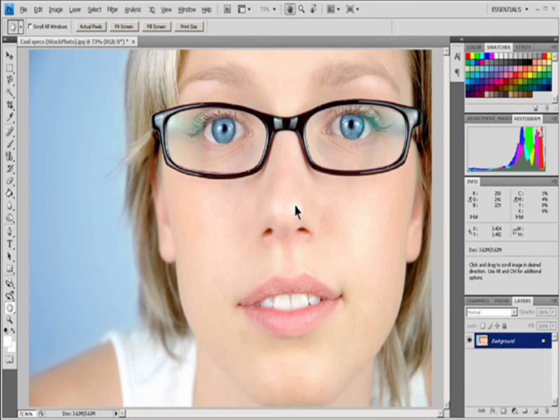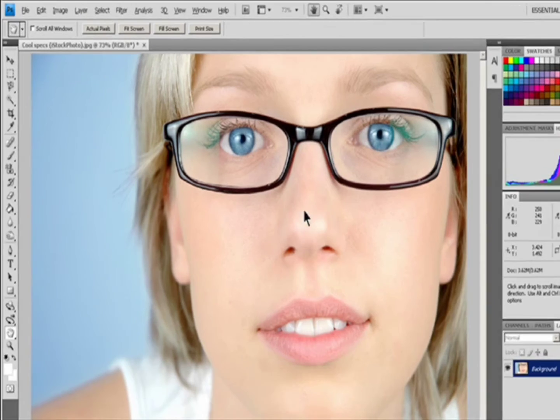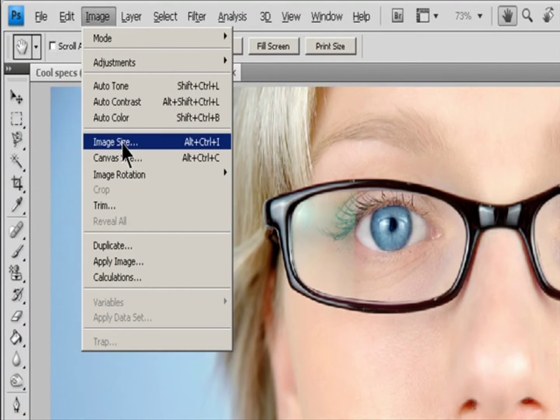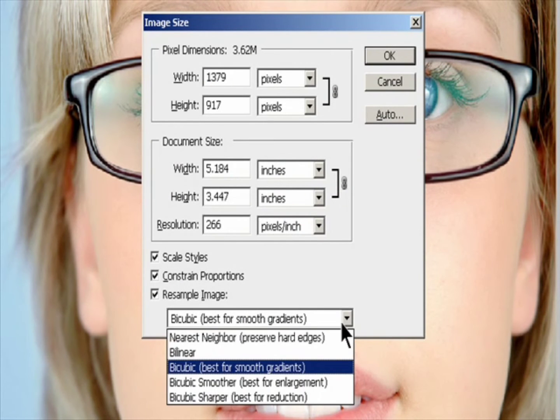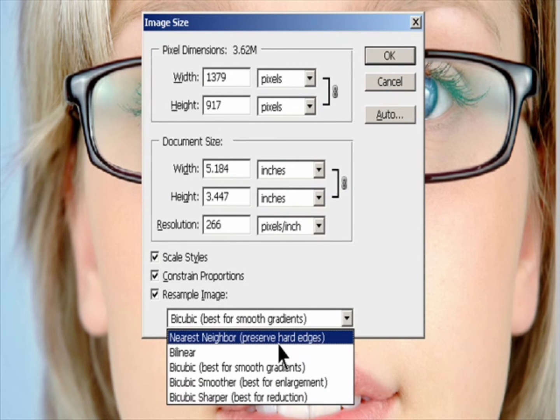Nearest Neighbor: a fast but less precise method that replicates the pixels in an image. This method is for use with illustrations containing edges that are not anti-aliased, to preserve hard edges and produce a smaller file. However, this method can produce jagged effects, which become apparent when you distort or scale an image or perform multiple manipulations on a selection.